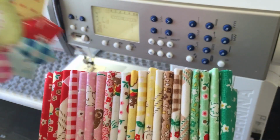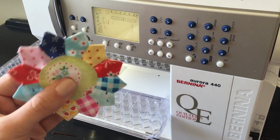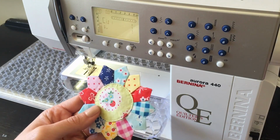But we'll be making a Dresden this size, so it's a 3.5 inch Dresden. It's great for applique, super cute over a pair of jeans or whatever. You can fussy cut the middle and make it just a cute little I Spy pattern.